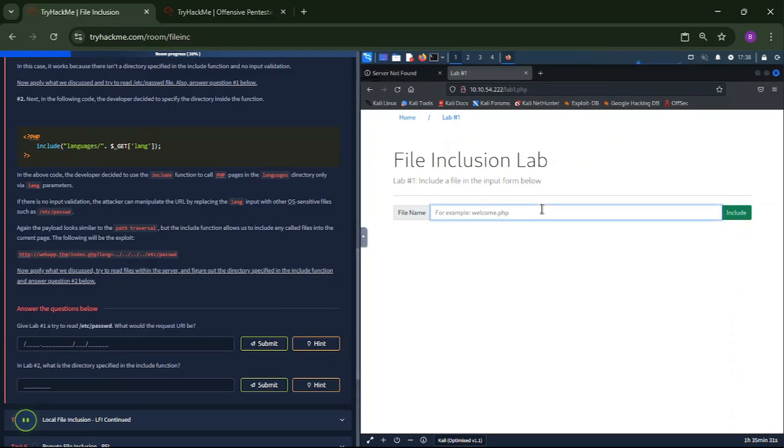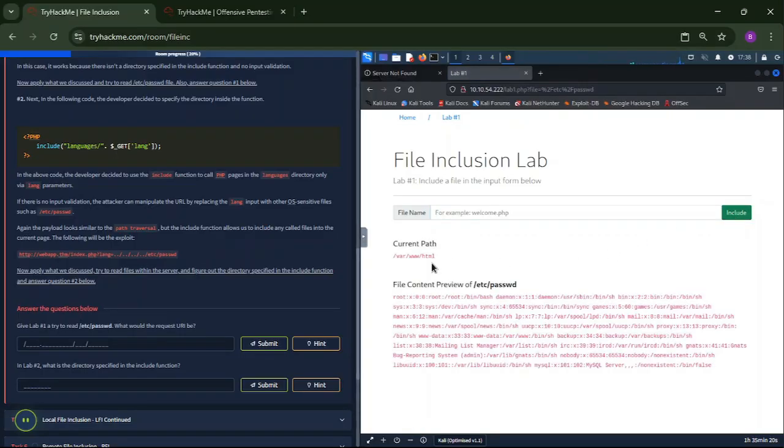Include a file in the input form below, so /etc/passwd? Oh, we got access to the /etc/passwd. What would be the request URL?